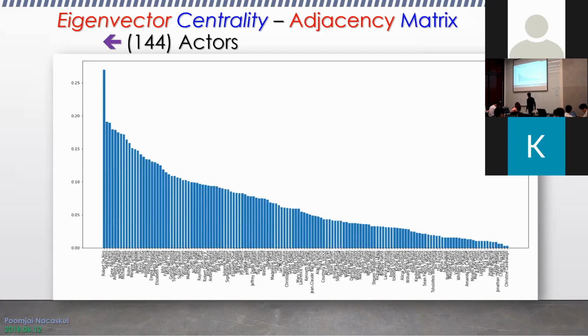Okay. So this is eigenvector centrality on a pairing of actors. So you can imagine that if you want a movie that puts a lot of actors together, chances are you can't get your agent. Maybe Robert De Niro has a very good agent or something. But obviously, if you rank in terms of number of movies, Robert De Niro is pretty high as well, right? But maybe not as high as Ed Harris. This comes from the connectivity. This is what we mean by emergent property, right? In particular, centrality.